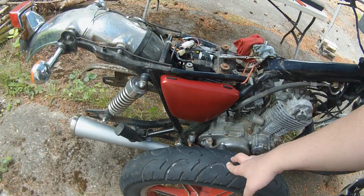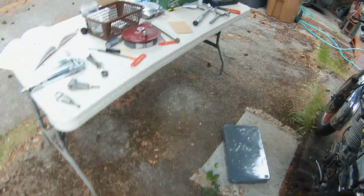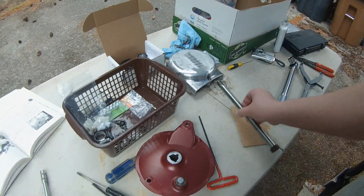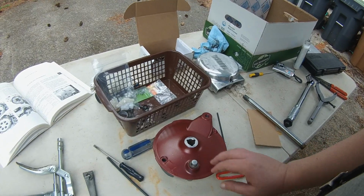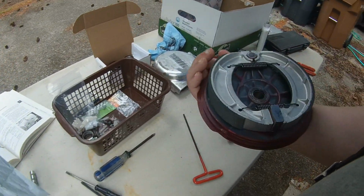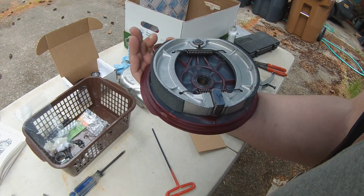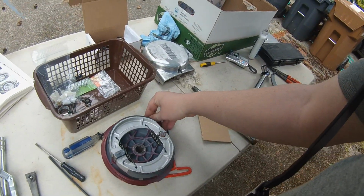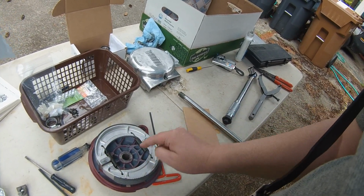Gonna put the back wheel on today, so in preparation for that I have the axle all cleaned off and ready to grease, and I have the brake shoe holder thing with the brakes installed. Finally took all the tape off, installed the brakes. I got just a little tiny bit of anti-seize on the points of movement.